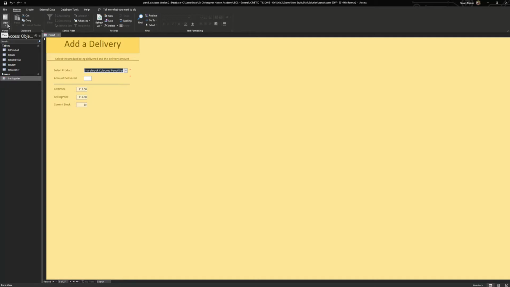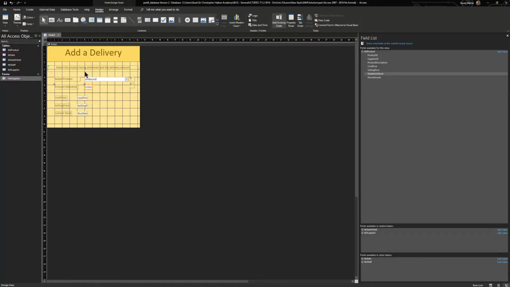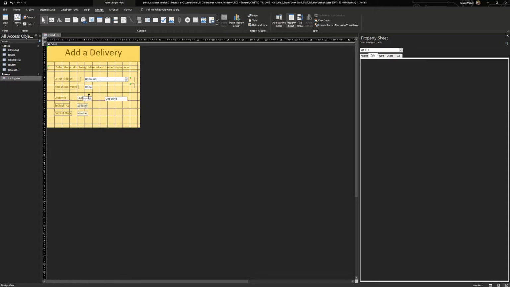Right, I'm now ready to add in my final three fields. Okay, so again, I'm going to pull in a text box, and it's going to start out being unbound. And I'm in fact just going to quickly put three of those in. I'll move them around as I get to them. Okay, so the first one is going to be the updated stock, or new stock.